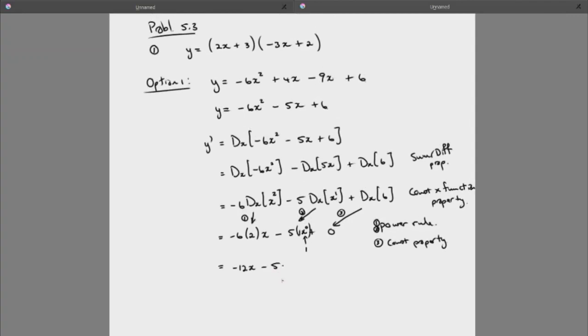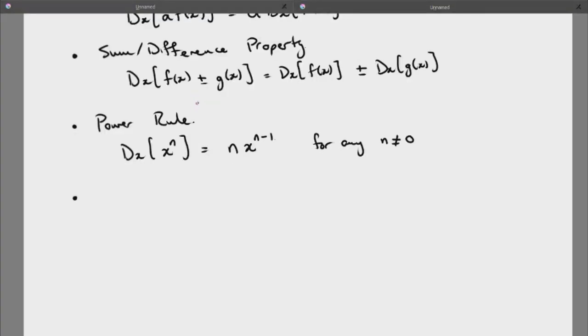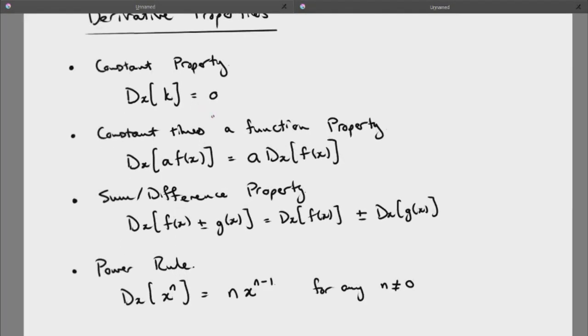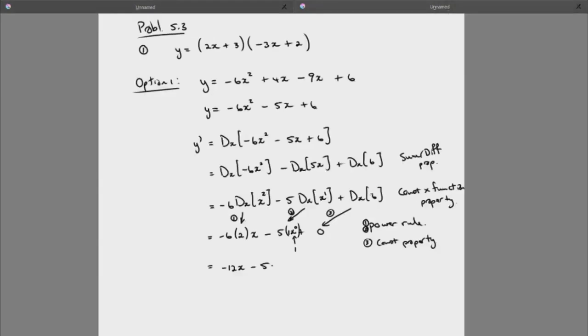So this is one option. Yes. So what did you keep in the third one, the constant property one, the derivative of 6? The constant property simply says if I'm taking the derivative of a number, whatever that number is, it's 0. Because whatever that number is, it's a horizontal line at some position. It's always horizontal, so it's always slope 0. Doesn't matter what the actual number is. It could be 1,000. It could be anything. As long as there are no x's in it. And that one is just a 6.